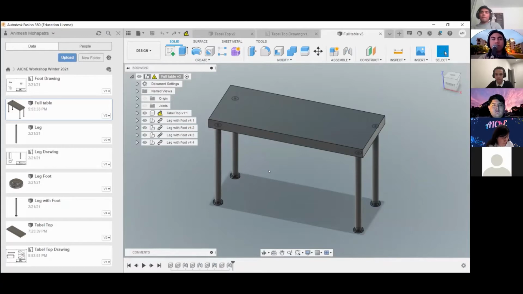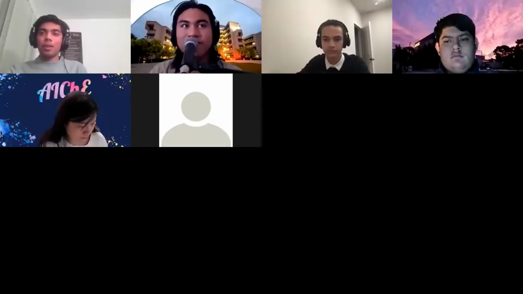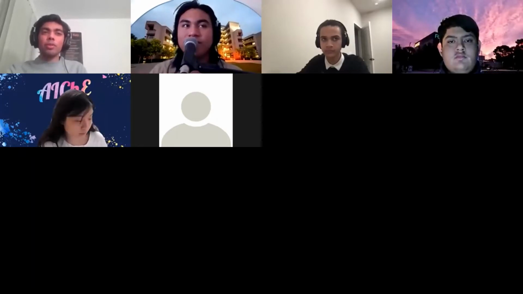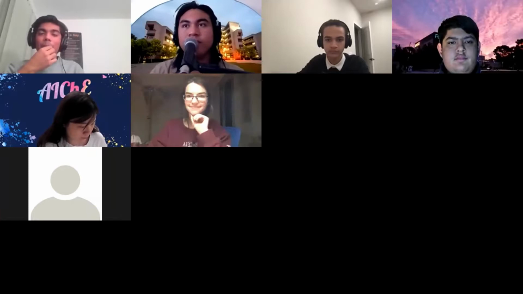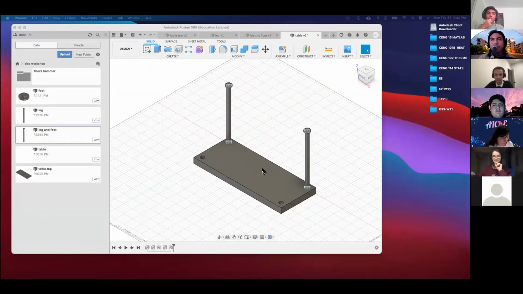Okay, and then another question: my table right now is upside down, so how do I flip it? Or is it just a rotational view thing? Can you share your screen so that we can see what you mean? I think it might just be your view. Unless you grounded something, there's really no... Oh yeah, I didn't know how to ground either, so I don't think I did that. It's just like this. See how it's upside down? Oh, I see what happened.